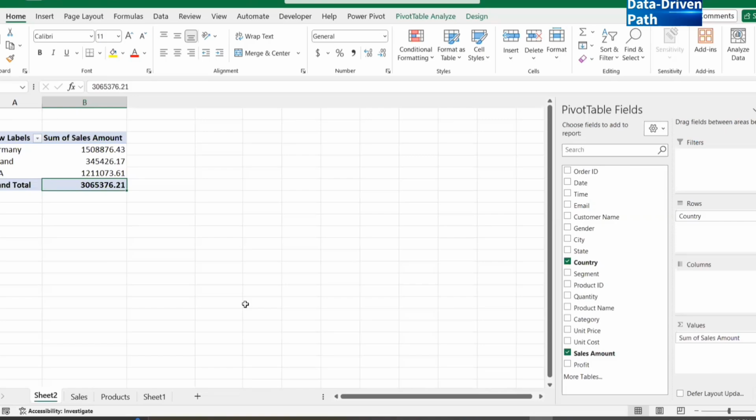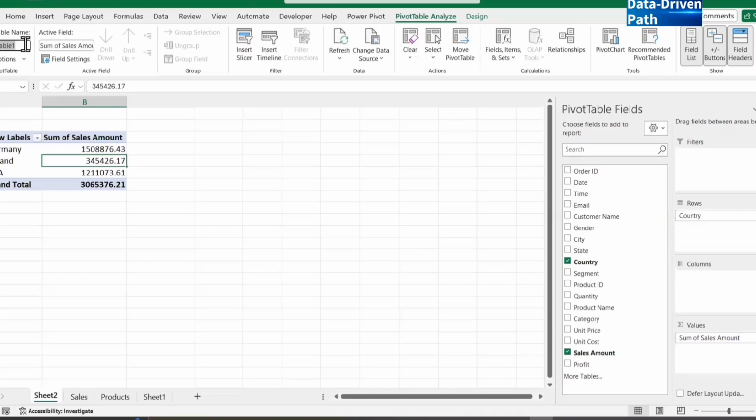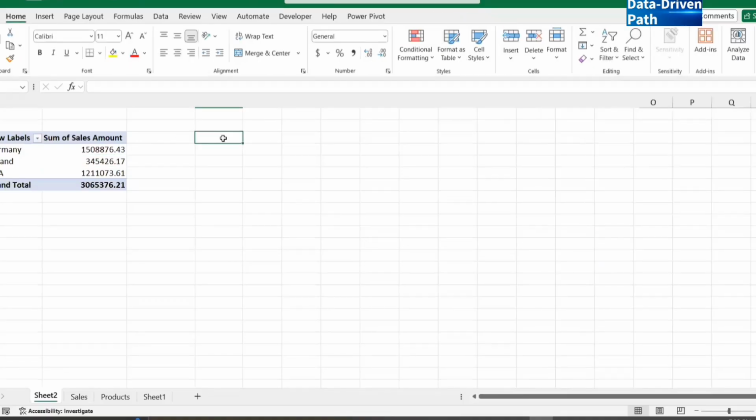So we'll look at exploring editing some certain things about your pivot table in the next class, work on some certain kinds of filtering, advanced filtering on pivot tables as well, and one or two other things. But remember, in this pivot table, if you come to pivot table analyze, you can rename it here. I'll call this sales by country without putting any space. Sales by country. So if you want a new pivot table, click a cell outside, most preferably to the right of the other pivot table.